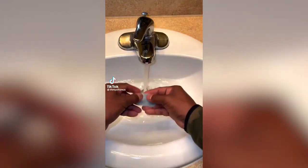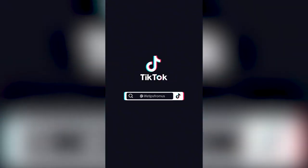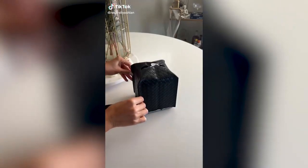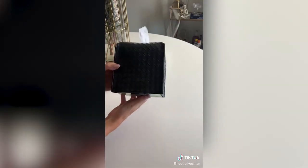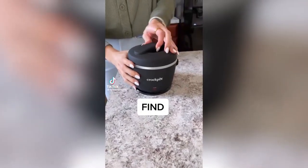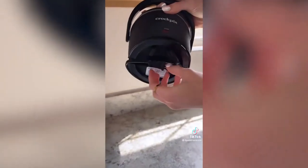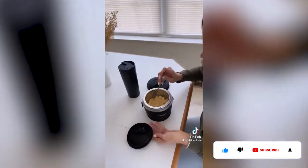Things on Amazon you never knew existed: no, these are not Listerine strips — this is soap. No matter where you are, especially when you're ready to eat, you'll always have soap at hand. Perfect for parents, students, travelers, and just about anyone. And to elevate your home a little: if you have tissue boxes sitting around, they're kind of an eyesore, so I found these covers that look like Bottega — I place them in my bathroom and on my side tables and they look so much better. Also, this portable electric lunch box container is 20 ounces, features a hidden cord at the bottom for easy access, and is perfect for taking your favorite leftovers on the go.